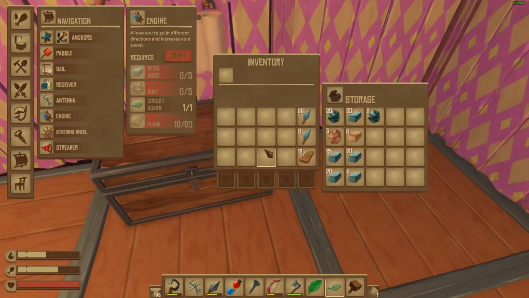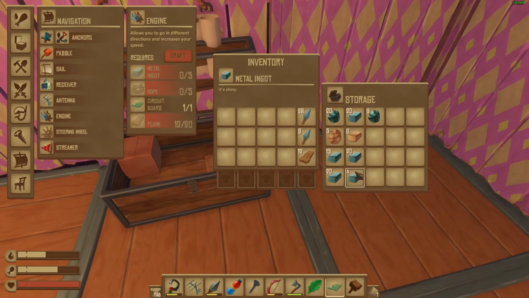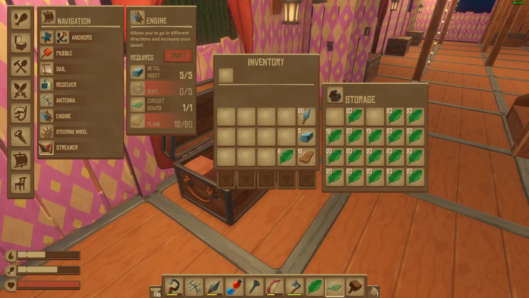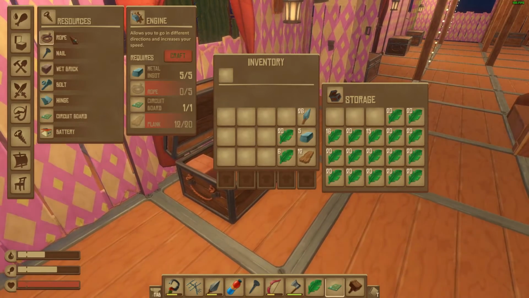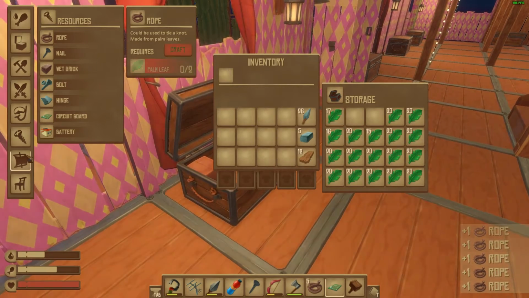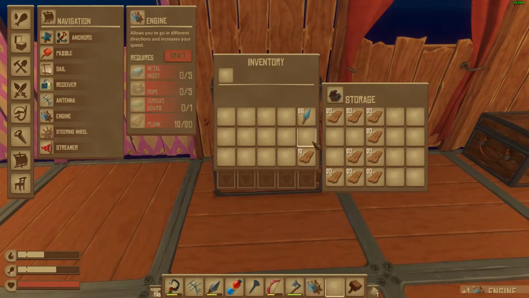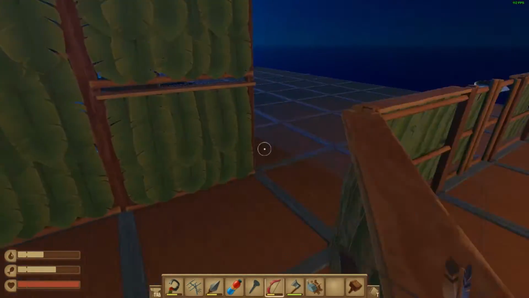So I need metal ingots. One thing. What? For God's sake, I'm trying to do that. But rope. So I need to get more out. How much rope is that? A lot of rope. Did need dirt to make those out. Right, there's the second engine, and we need those. Oh, I need to go get a drink first.